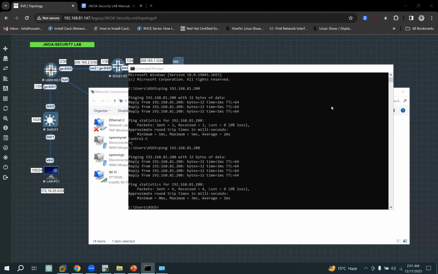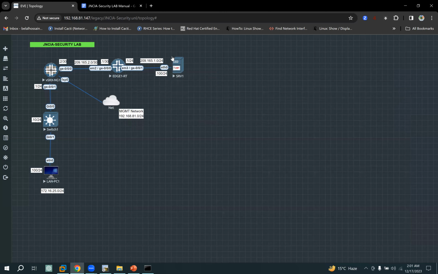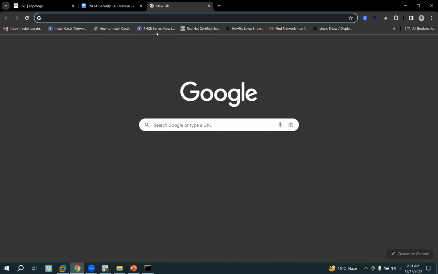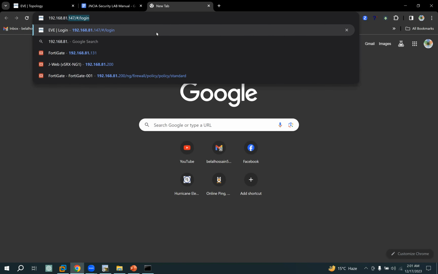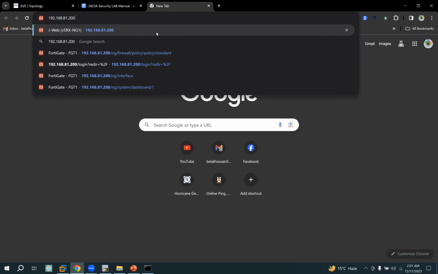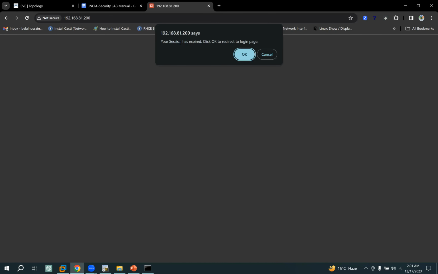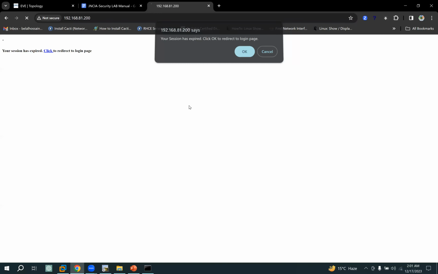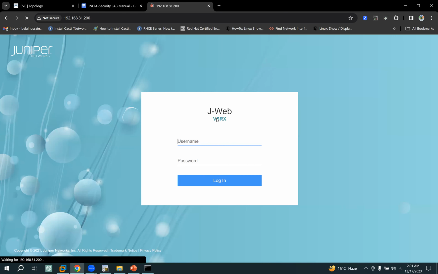After checking this, just go to the browser, enter 192.168.81.200 and press enter. This is the J-Web interface, the Juniper graphical user interface.